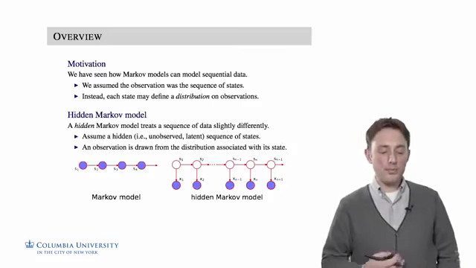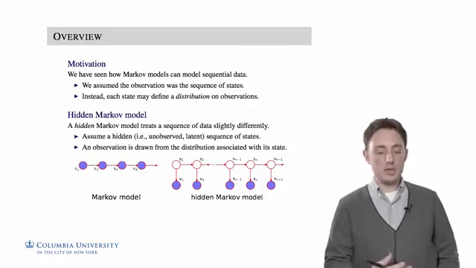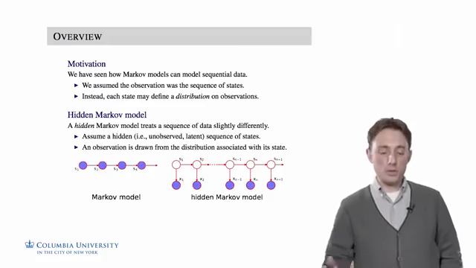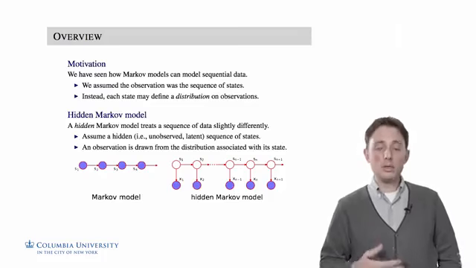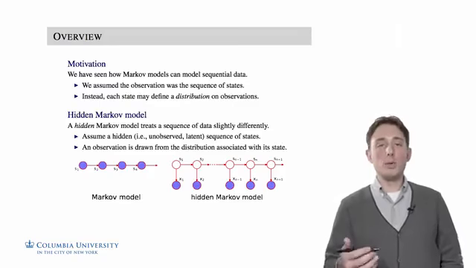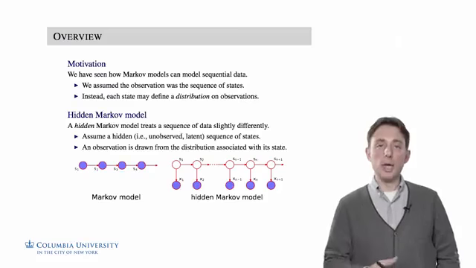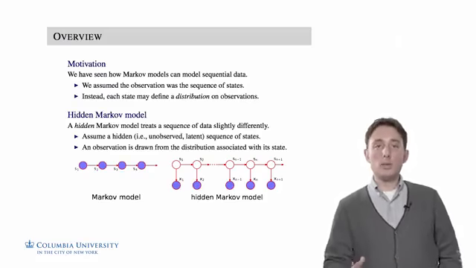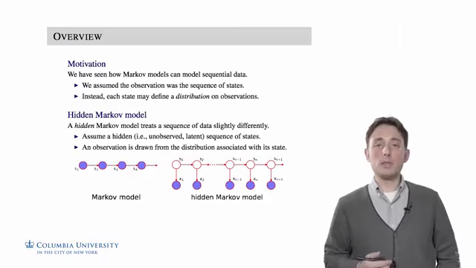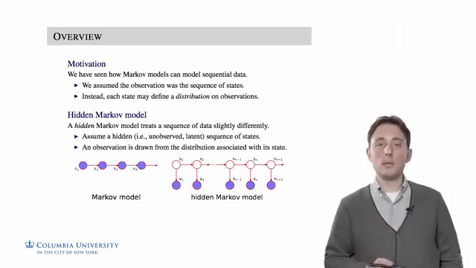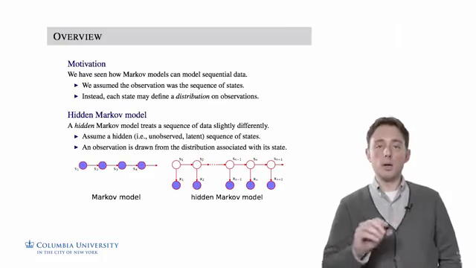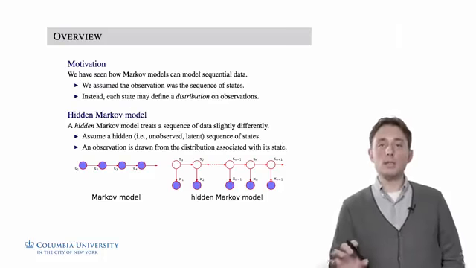To motivate this problem, we've seen how, in the previous lecture, Markov models are models for sequential data, where we assumed that we could observe the sequence of states. Either we could observe them, or we could build a model in which we are able to observe them. So in the two cases that we looked at, ranking and semi-supervised classification, we actually are never given a sequence of states. But the models that we construct assume that we can generate that sequence of states, and it's going to give us something we care about. So we work at the state level, where the sequences are only of states and nothing else.